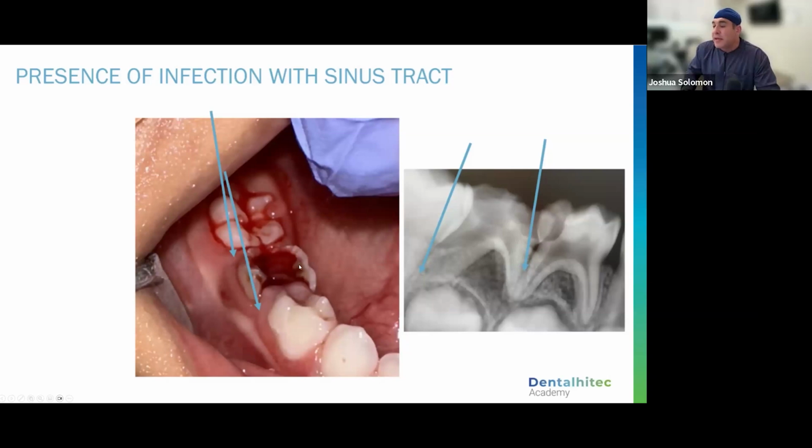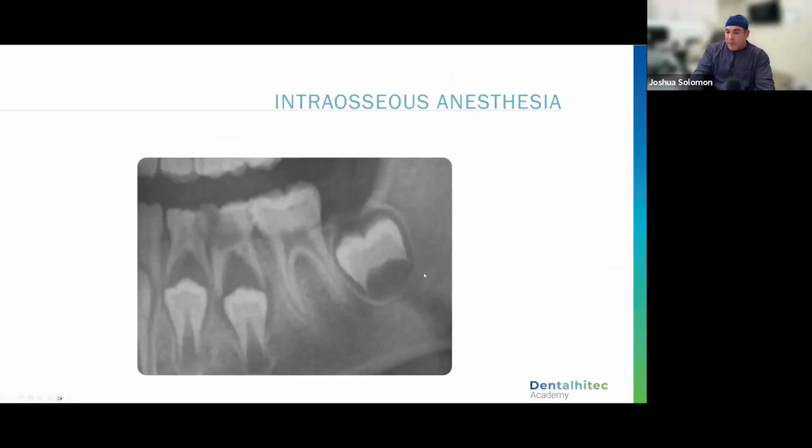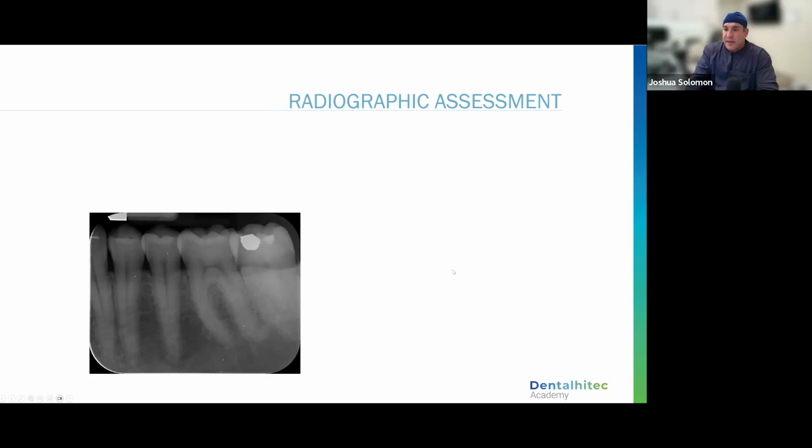At this point, you may want to just rotate the patient slightly towards you and give it lingually. There's no difference here giving this buccal or lingual penetration in through the cortical plate. As long as you're through the cortical plate into the cancellous bone, you're fine. All right. I think that was the last case that I want to show.